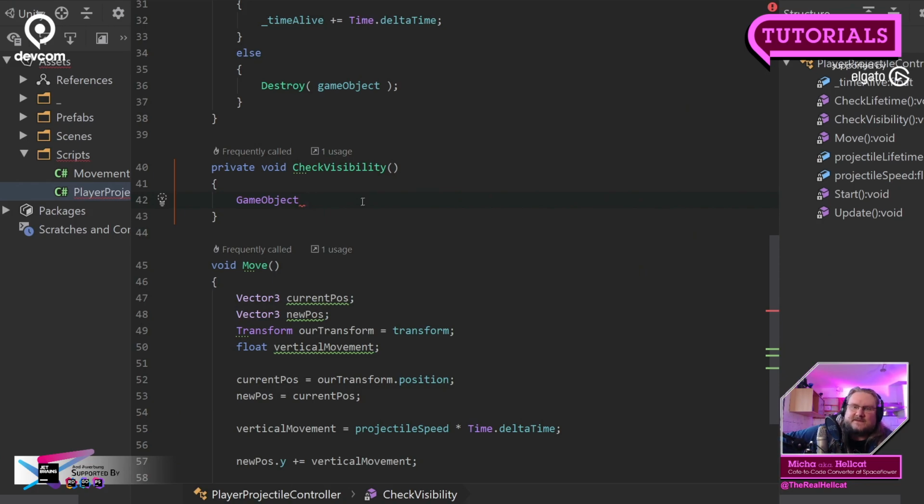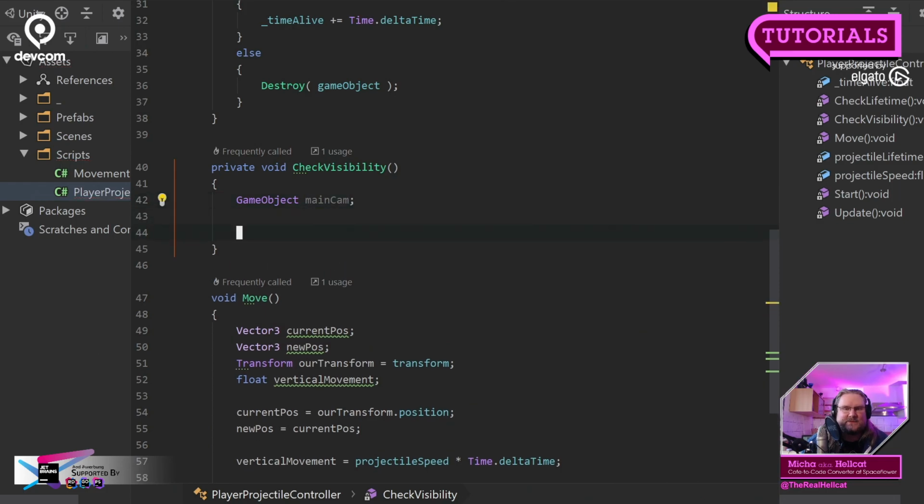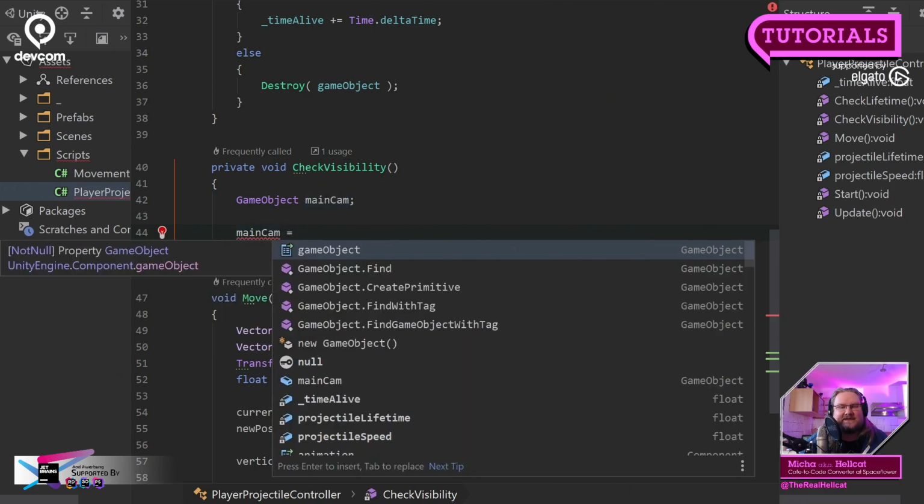But yeah, it is. So anyways, we need a game object, and we call this main cam, because this is going to be our main camera. And then we are also going to be fetching the reference. Oh, look at that, my IDE already pretty much knows what I want to do.